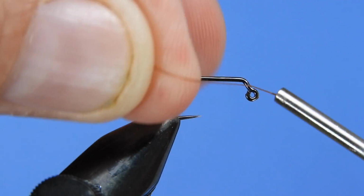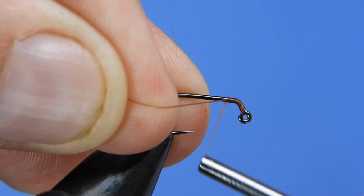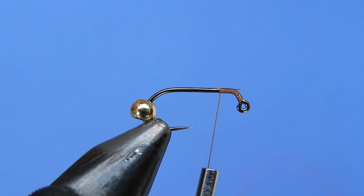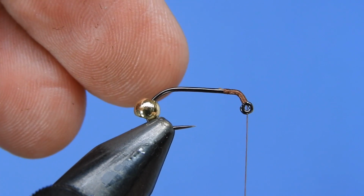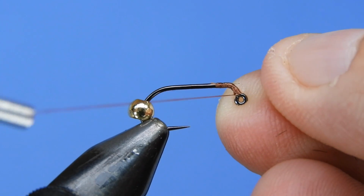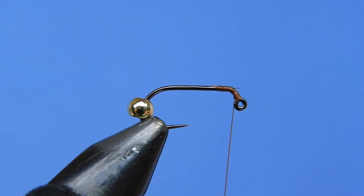UTC thread. We're going to start by putting that on right at the eye of the hook, and we're going to take it up around the bend, trim off the tag end, and then we'll wind back to the eye. We want to try and keep this area as sparse as possible. I'm just going to add a half hitch just to keep that in place so it doesn't slip off.